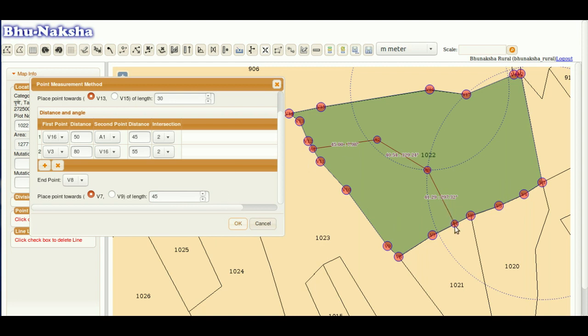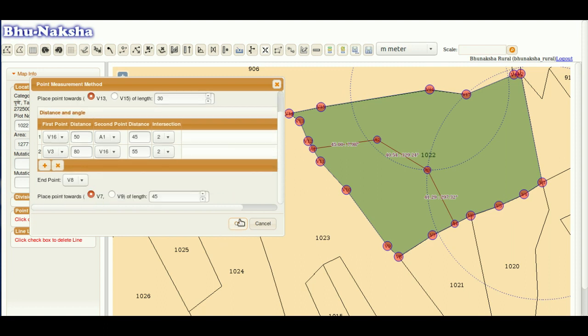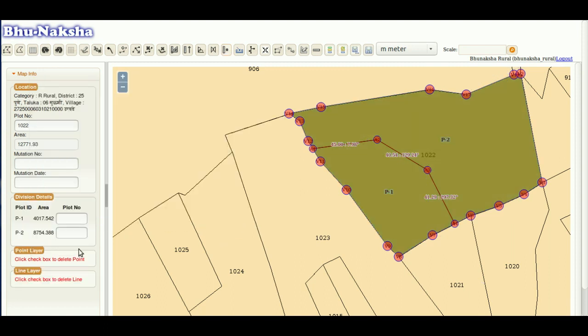Okay, now we got a line like this by inputting a series of points by measuring each point from two known points. If we click OK, we'll get two parcels.